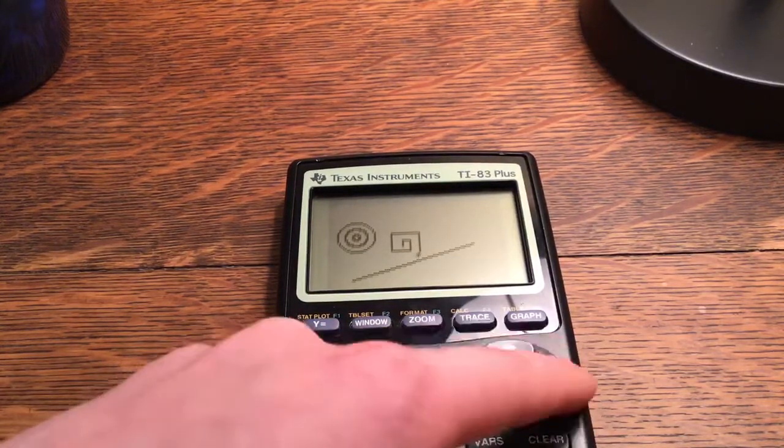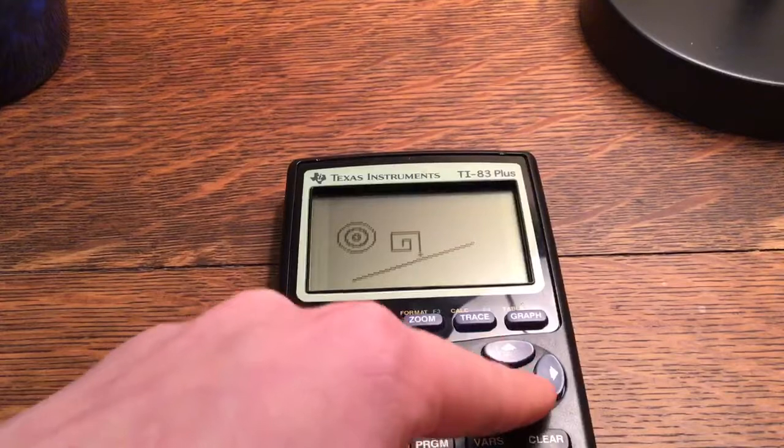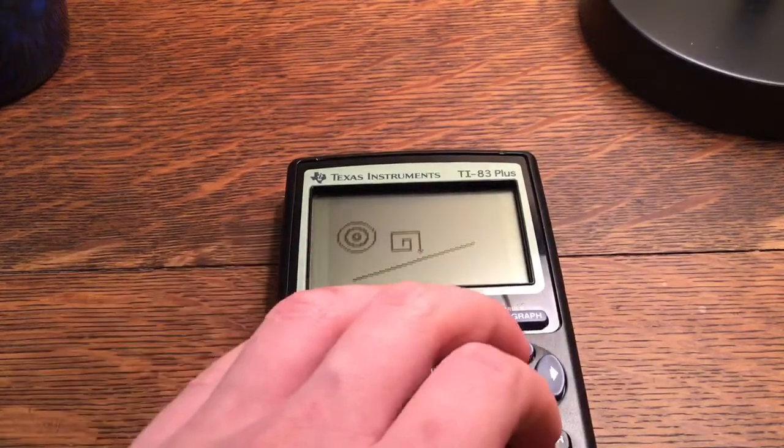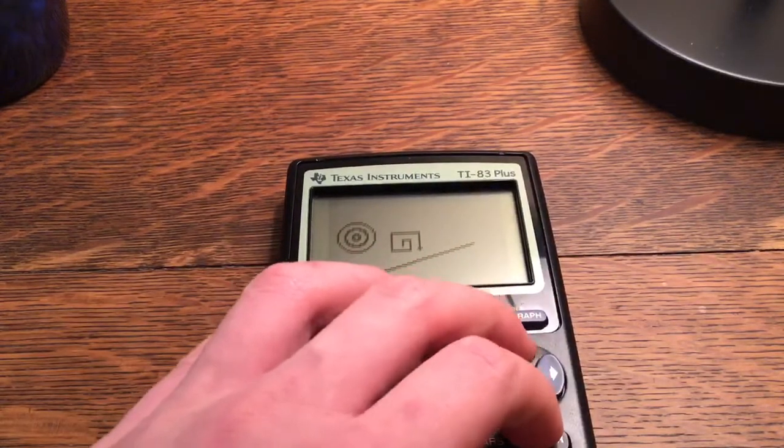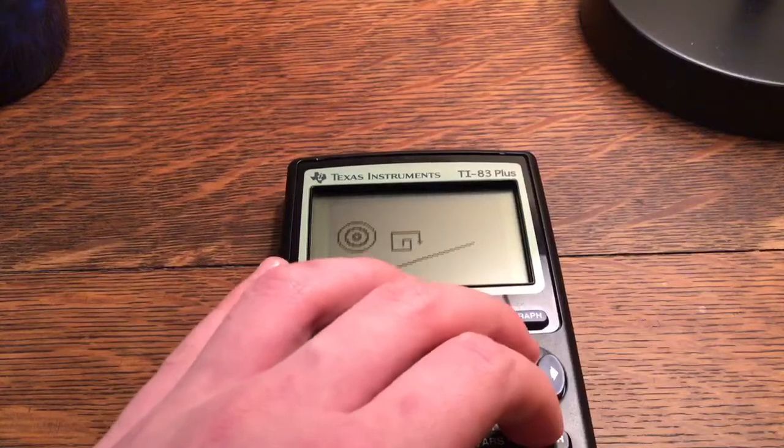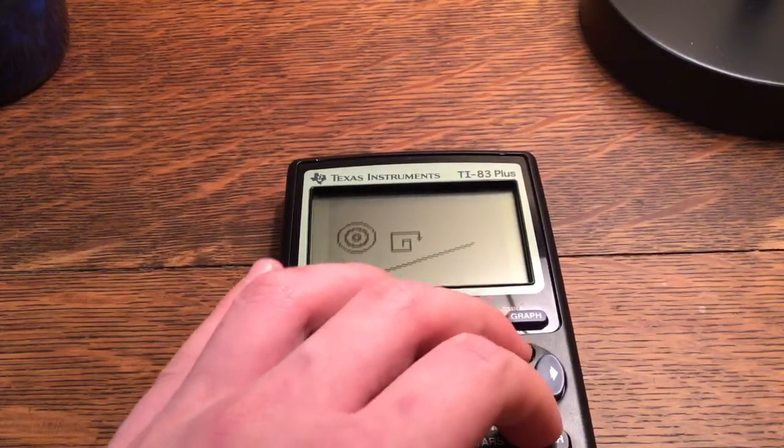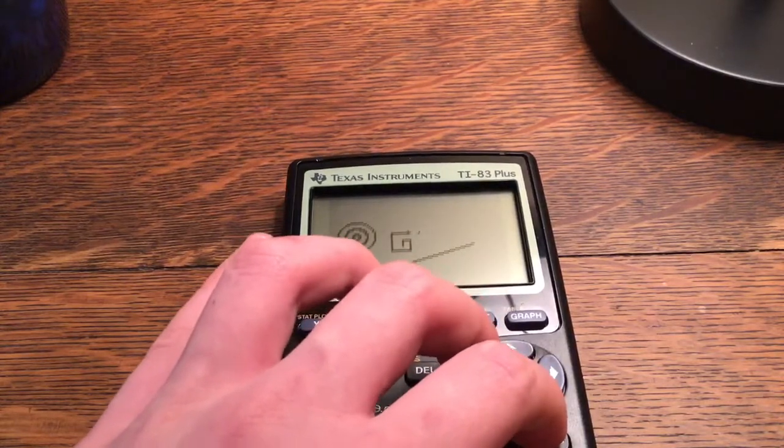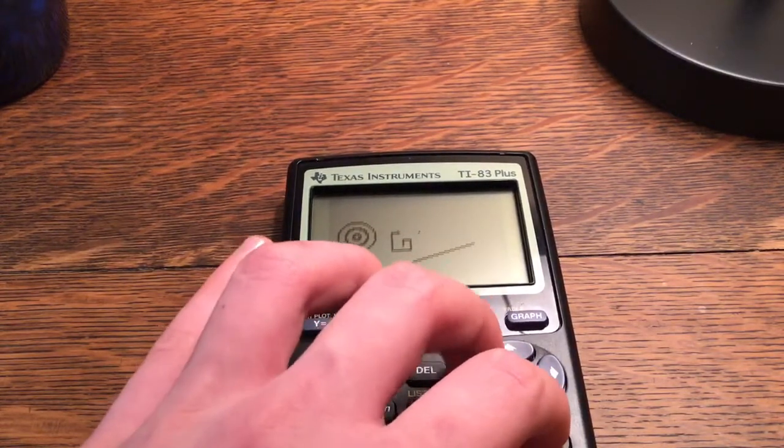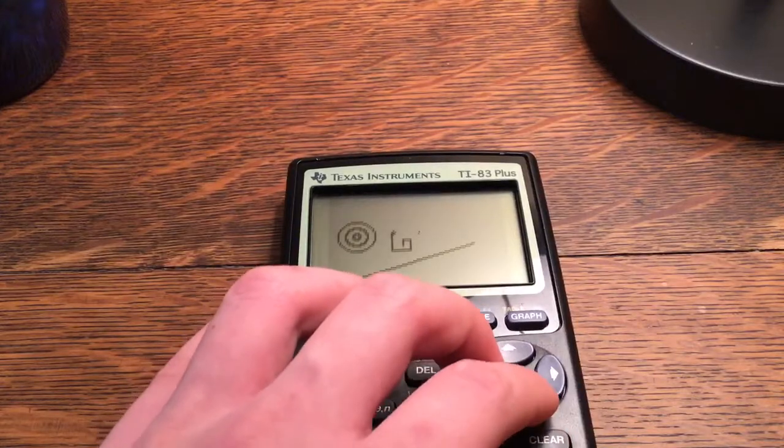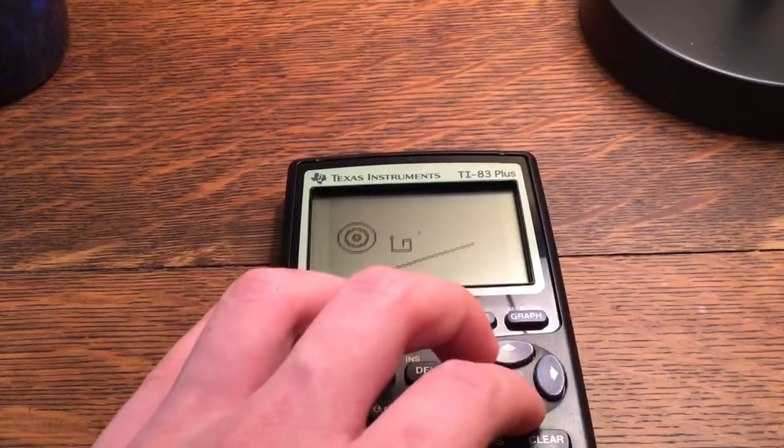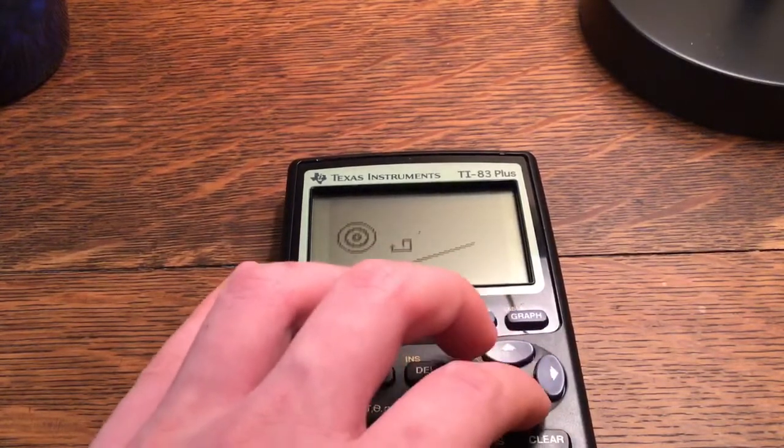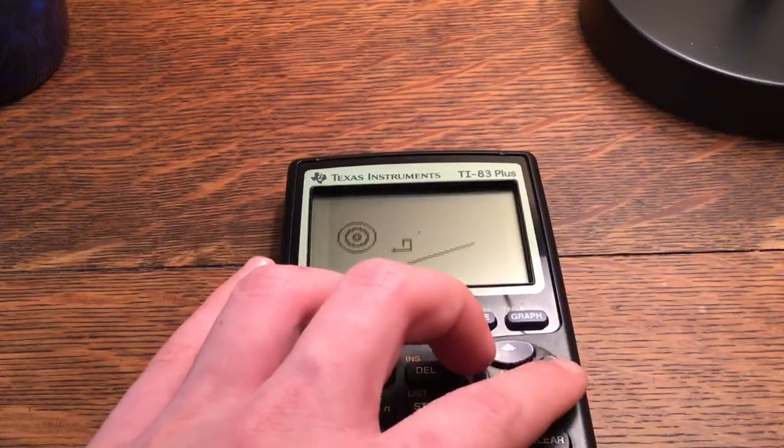And then I'm going to go over to here, right where this is. And you just click enter to erase a point, the point where you're right at. So that's basically how you can erase. And I missed one there. So I'm just going over and clicking enter every time. There may be a more efficient way of doing this, but this is the best way that I know of.